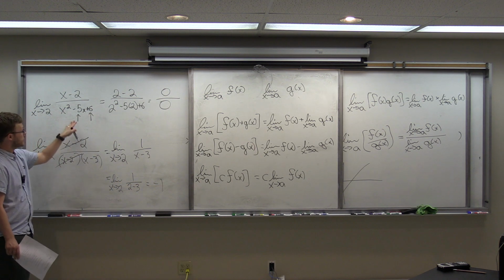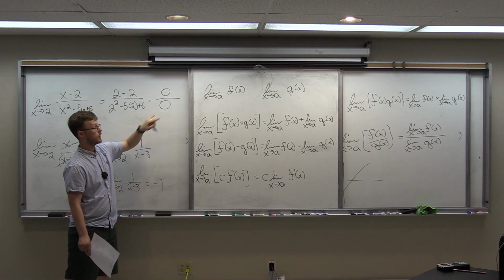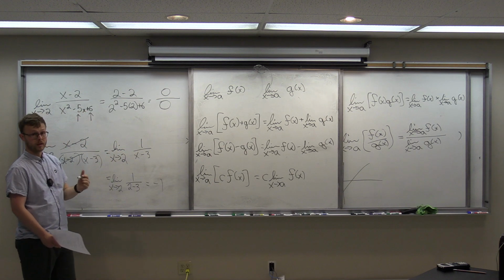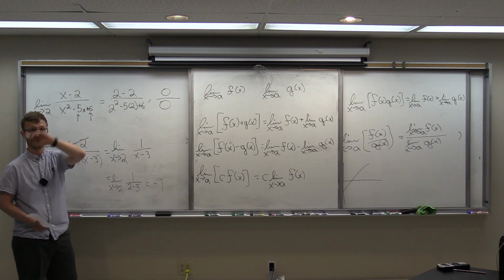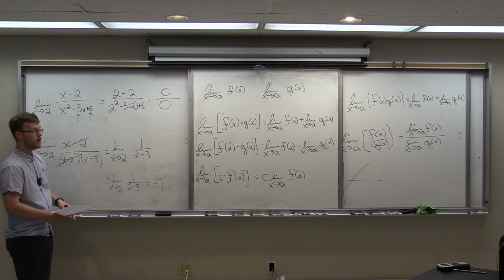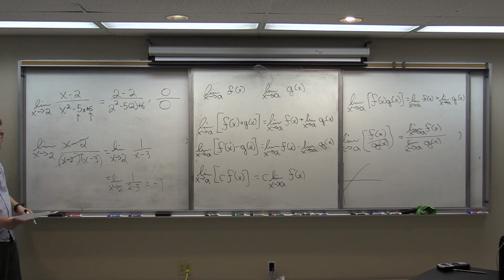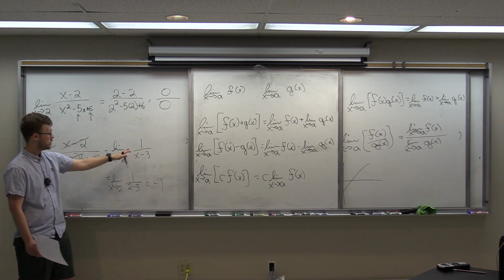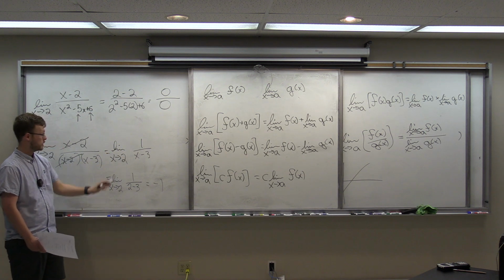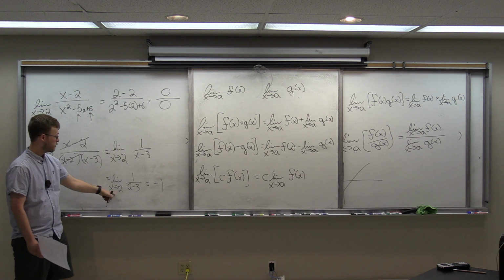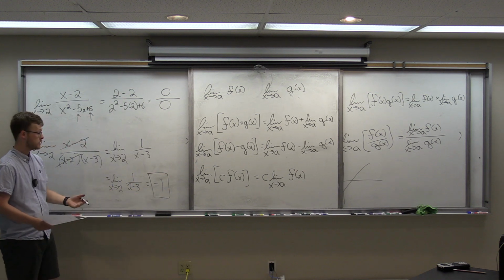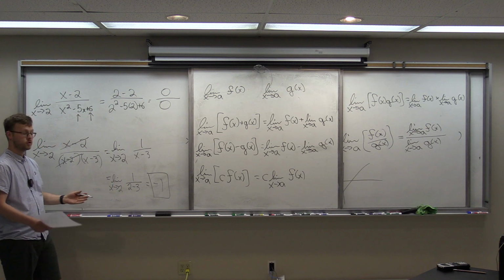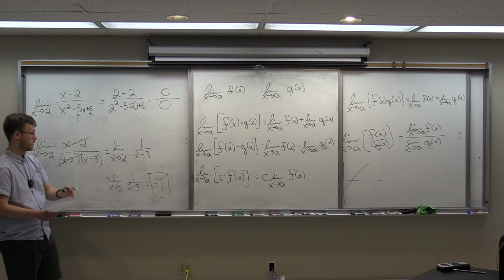So again, we start with a function that looks like it's going to be very troublesome. It looks like there's a place where the limit doesn't exist. It has division by 0. We're scared something may be shooting off to infinity or -infinity, making the limit not exist. But in fact, by using a little bit of factoring, I can recognize that this function is just 1 over x minus 3. And once I have it written as 1 over x minus 3, plugging in 2 gives me a very finite number. It is not infinity. It is in fact a value that will clearly be approached from the left and the right. It is a calculation for the limit.